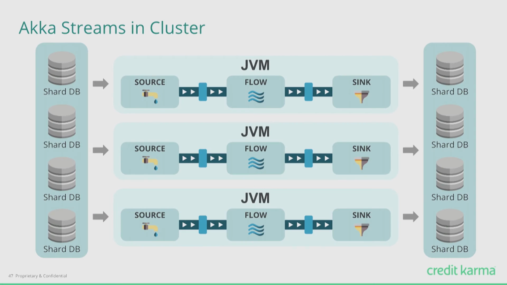So our topology works like this. We have big DB shards, and in the middle we have a relatively much smaller JVM cluster hosting the Akka stream internally, and the Akka stream is all running local within each JVM. And then each JVM will simply fetch a particular task from a work queue, which corresponds to a particular shard.